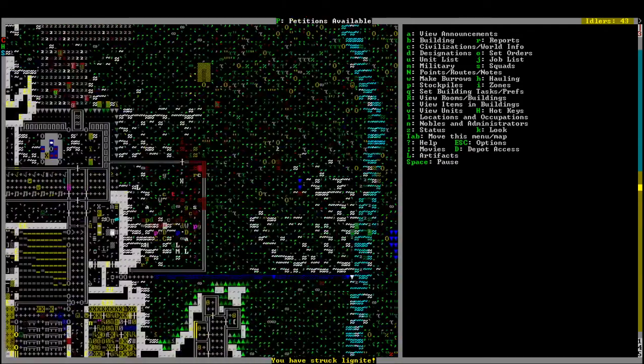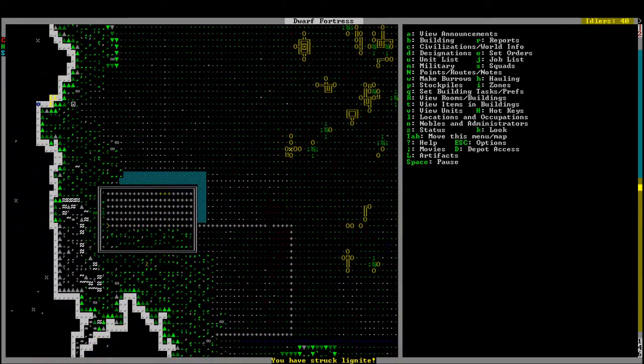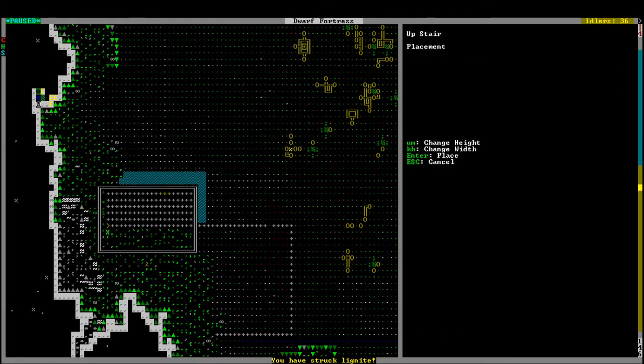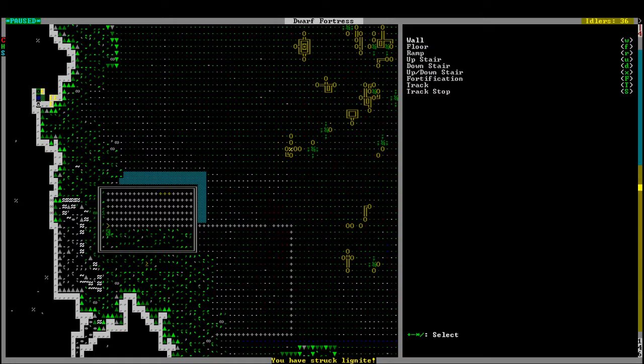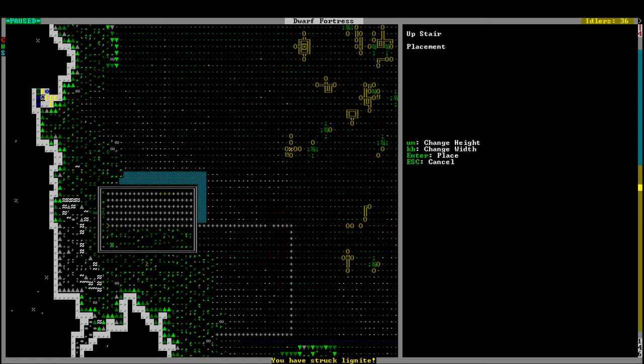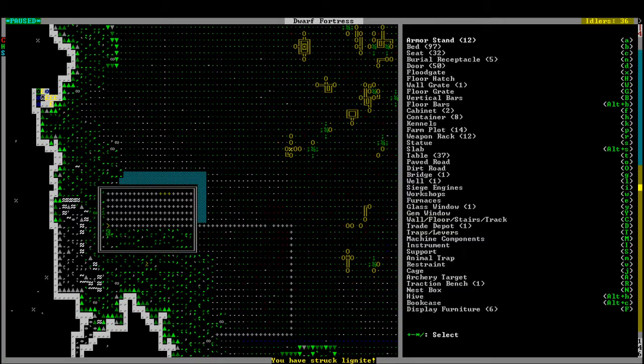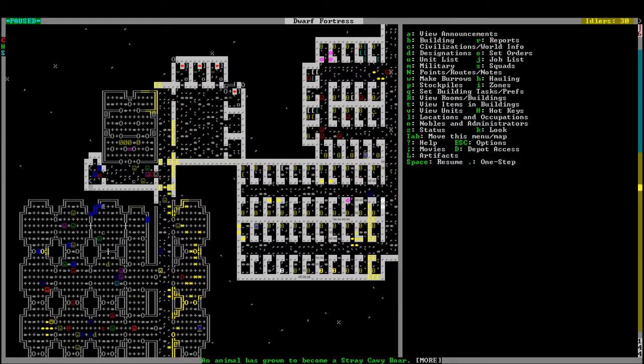Though I suppose we can create something, like some above ground towers. I was building one over here. Let's continue constructing that. Up. No, not out of fire clay. Not after I spent those resources buying that. Upstairs. There we go. Huge time sink.